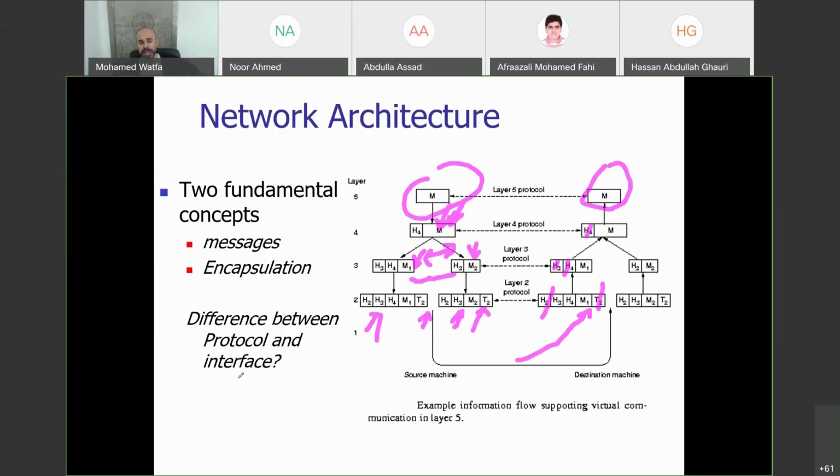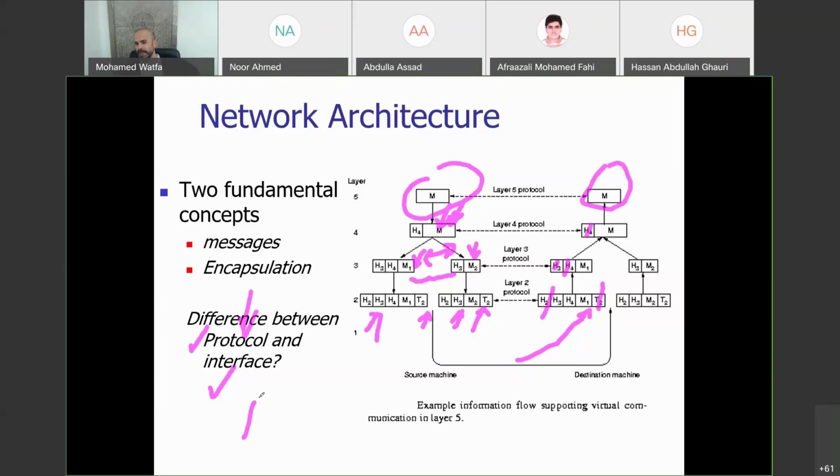So what's the difference between a protocol and an interface? Protocols are agreements or rules. Interface is the process that the message is going through.